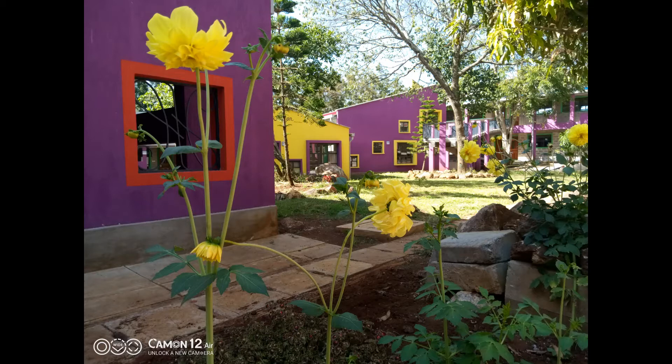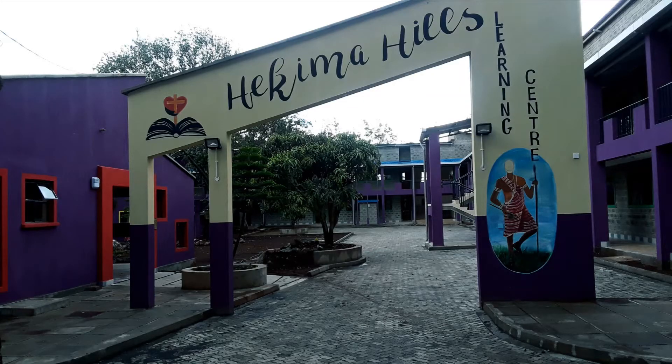This first picture is looking across the campus at the Purple Library and the third grade classroom beside it. The flowers are in front of the administration building. This is the entrance where there is an archway with a warrior on the wall who doesn't have a face — he does at this time, and his wife is on the other side of the wall saying goodbye when he is saying welcome.